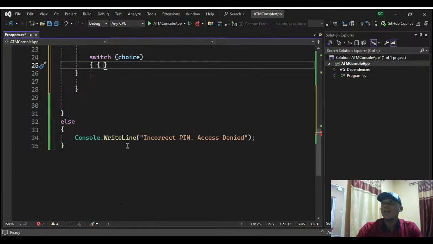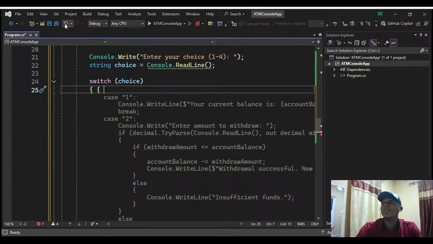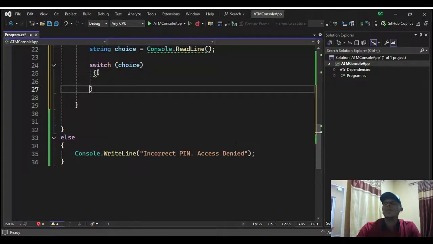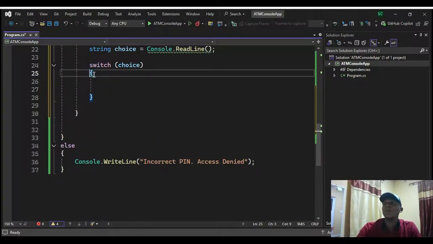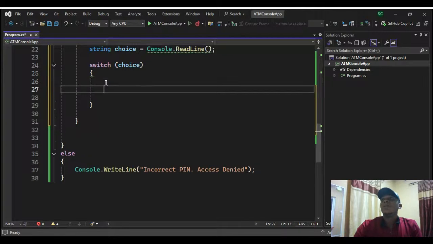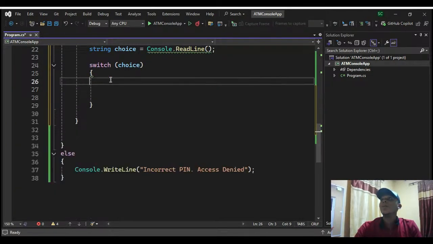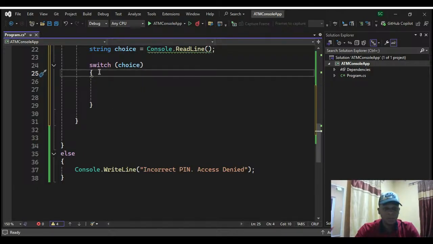You can see the screen is only telling me what to do, but I don't want to just do it so that people don't get confused. So let me just do it like this so that people understand what I'm doing. Okay, so switch statements, choice. I'm trying to do a switch statement. Please pay attention so we are on the same page. Let me see the error this one is displaying. Switch, empty switch block.